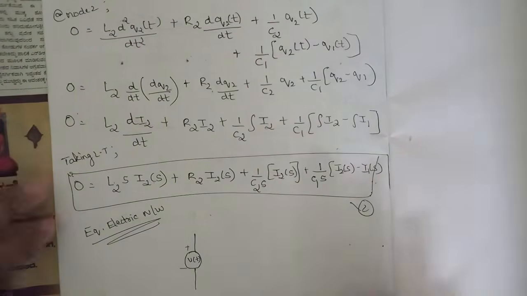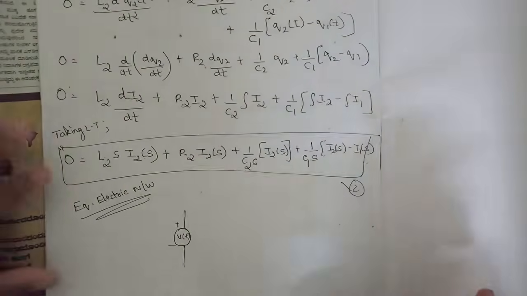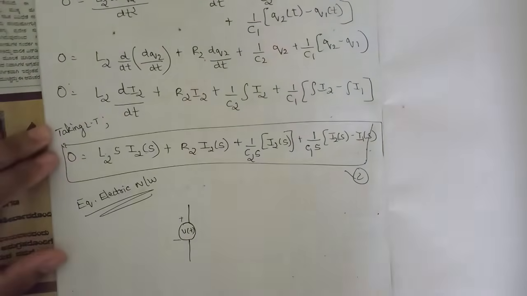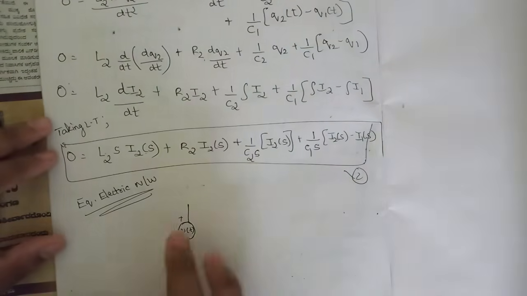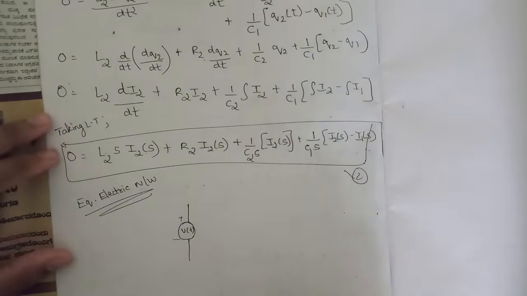And we know that FV analogy, in the last step we have told, corresponds to loop analysis, that is we need to build loops in this circuit. Another thing we know is that we have two currents here, that is I1 of t and I2 of t. So we are going to have two loops, right? We have two currents, I1 and I2, in this question. So it's obvious that we are going to have two loops.